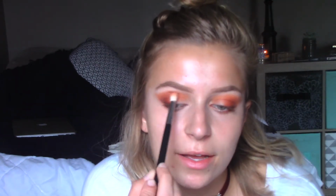If you are someone who doesn't have a lot of lid space, or if you just tend to keep blending colors, this is like your saving grace because it makes everything look more like a gradient. It cuts the brow, makes everything stand out. After every step I take a good old blending brush, I go back in and make sure everything is blended.